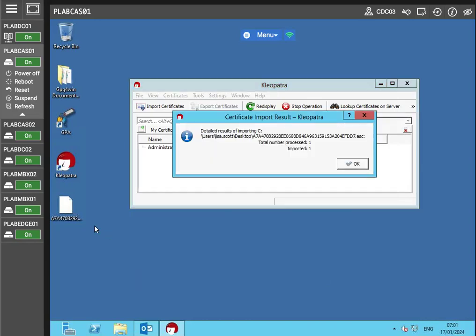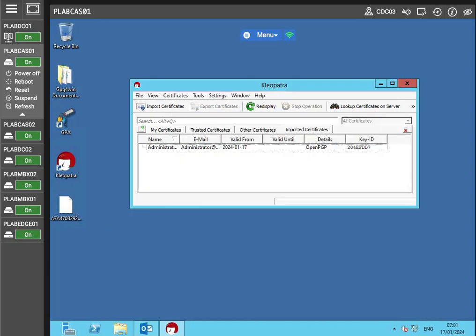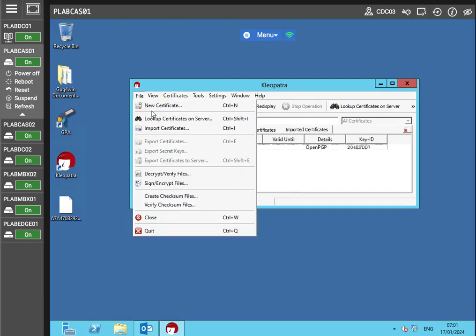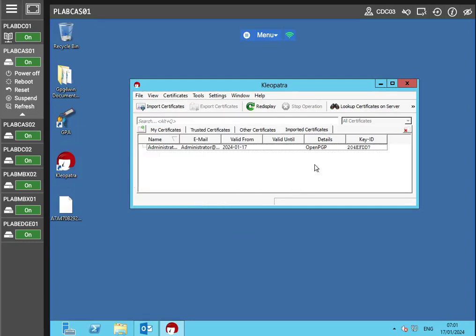So we're going to open this guy. Perfect. So we've successfully imported. Now both certificates should be displayed here in a moment. We have two certificates here. It should be both here.